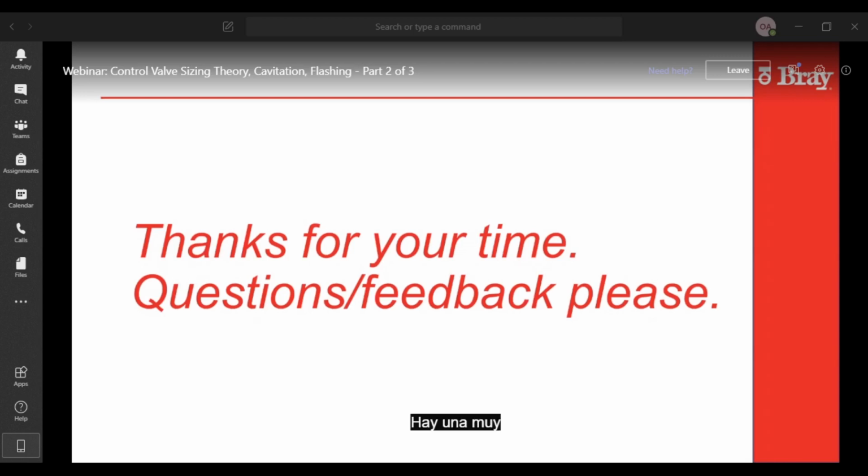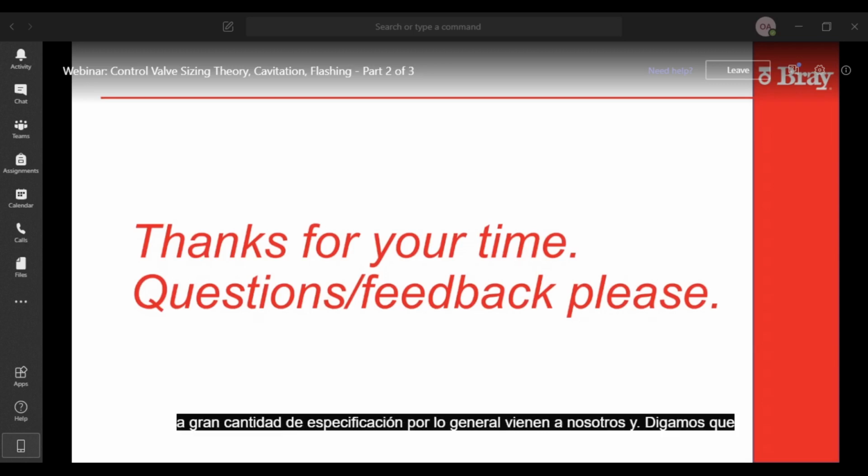All right, there's a very good question here, and it is, what are the recommended control travel for each valve type, globe, ball, or butterfly? And I think that's really relevant because a lot of specifications usually come to us and say we want 100% controllability, which is not possible. There's no perfect valve out there. So there are always a bottom part and a top part of the control range that's not usable by the application. So typically on a globe valve, you can get closer to the end of the range because the trims are actually cut to fit the characteristics, whether it's linear or equal percentage.